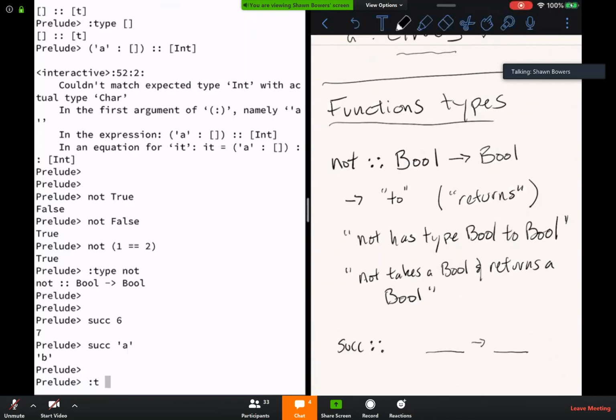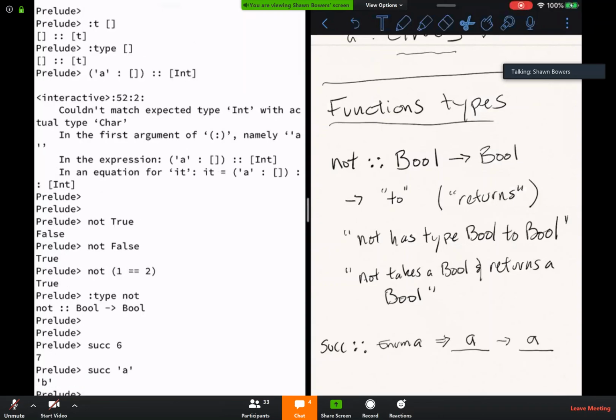I don't know. Okay, so I would assert that this is going to be the type of successor. So successor goes from A to A such that A is an enum type. So let's try it and see. That's what it is.